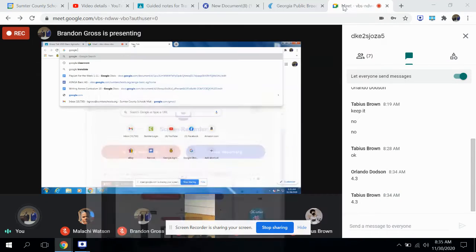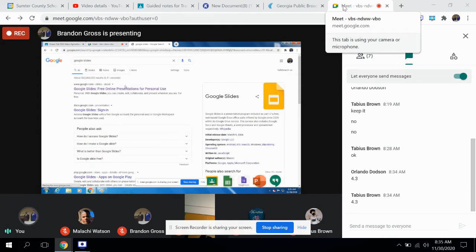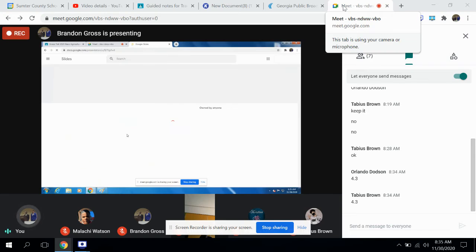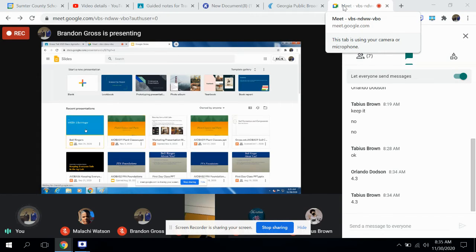One of the things I didn't show you real quick before we do this next problem is Google Slides. That is how you're going to do that project we were just talking about a minute ago. I just need to go over to Google Slides. Google Slides works pretty much like PowerPoint, and most of you have probably used it.